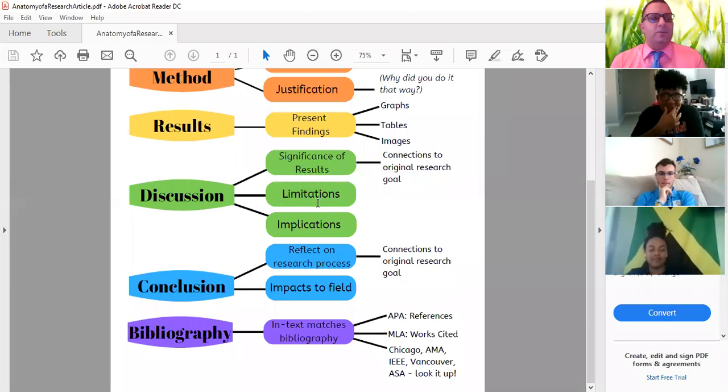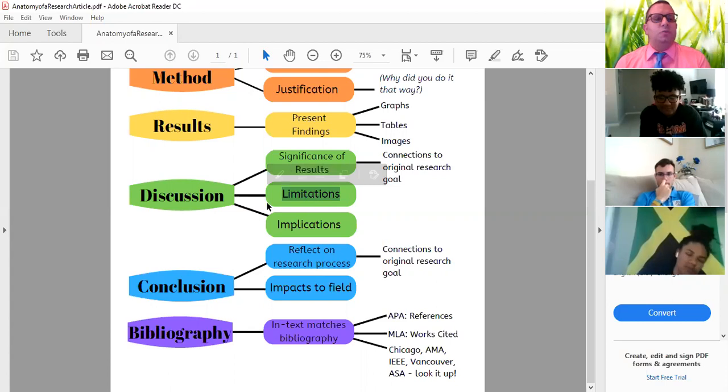So for example, if they were surveying 100 people between the ages of 20 and 40, one of the limitations might be that they didn't get a perspective from children, or they didn't get a perspective from senior citizens or something like that. Those are going to be limitations, okay? Those of you who were doing surveys, I don't remember if there was anybody doing surveys for this IWA, but if you were, a limitation right now might be that because we're all under quarantine, it's going to be very hard for you to collect data, okay?